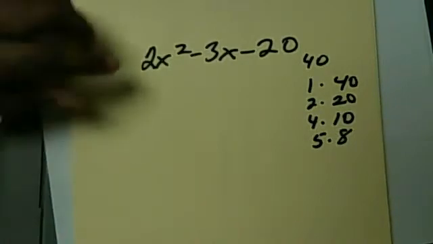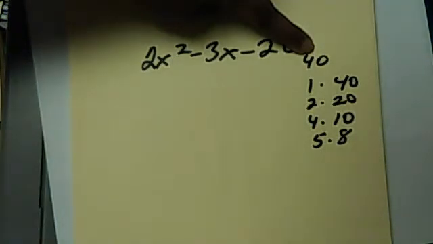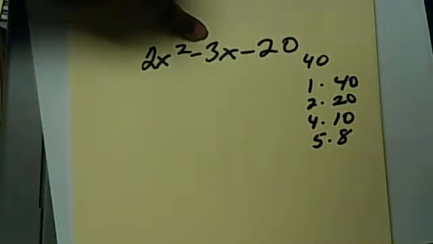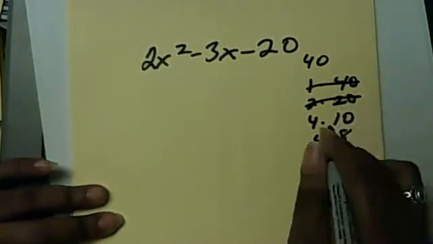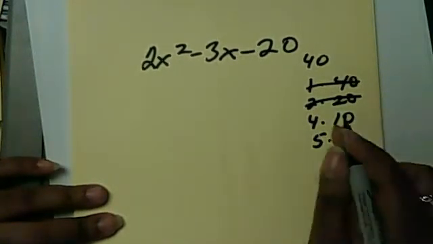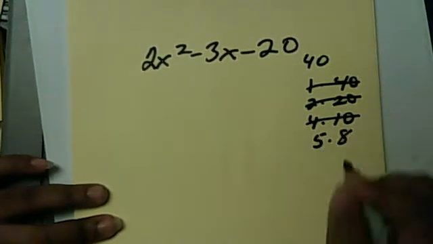So we're looking for the ones that will add up to 40, but we'll multiply out the 40 and add up to our middle term of negative 3. So, it won't be 1 and 40, it won't be 2 and 20. 10 and 4 is only going to give us either 6 if we subtract them, or 14 if we add them. So we have 5 and 8.